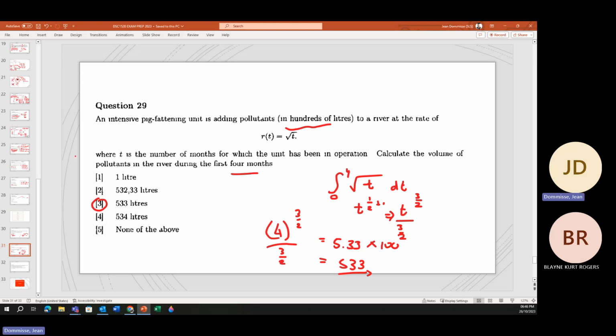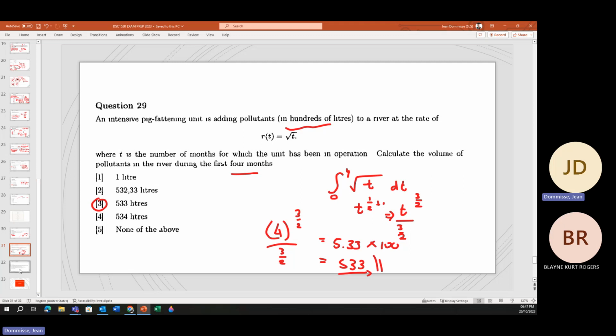I don't like this where a lot of these answers are close to one another. Again, because it could be that you want a full liter, then I would have probably rounded it up to have a full liter. But for now, let's stick to this and what they have given us.